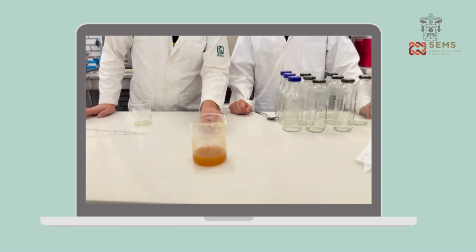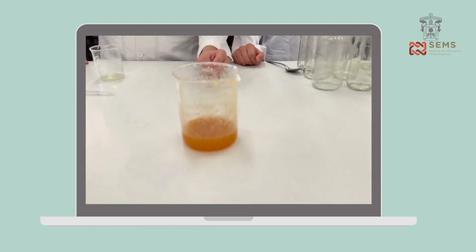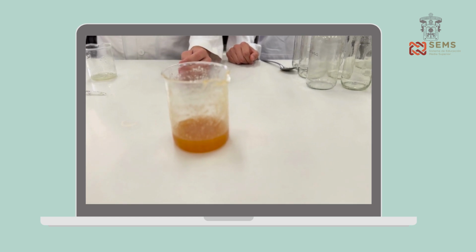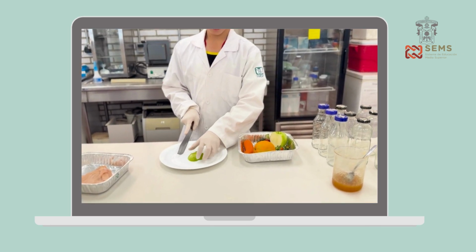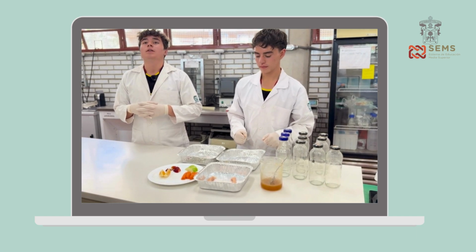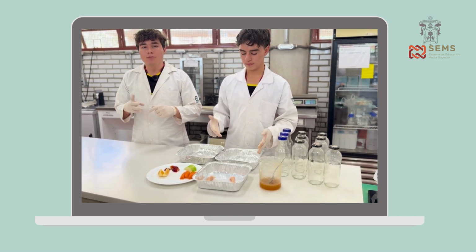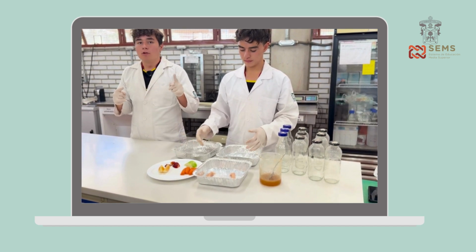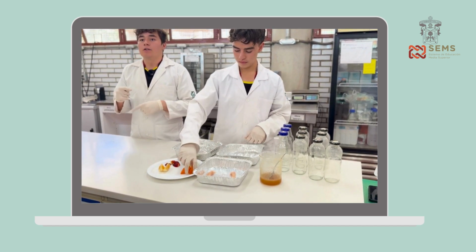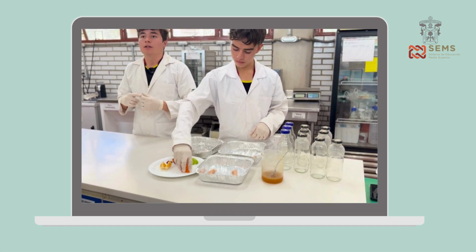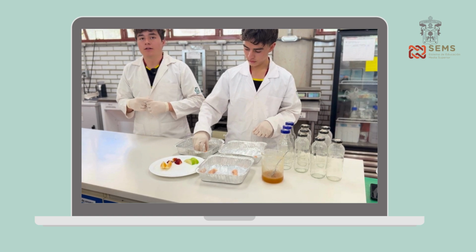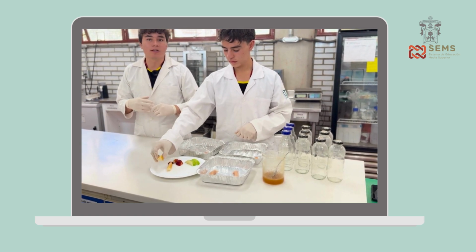So now it's done. We'll use this to cover up the distinct food products that we'll utilize right now. What we'll do right now is separate our fruit into distinct samples: one control sample and one honey covered sample, which will be the one that we hope will be preserved by the honey and cinnamaldehyde mixture.